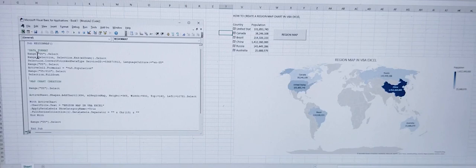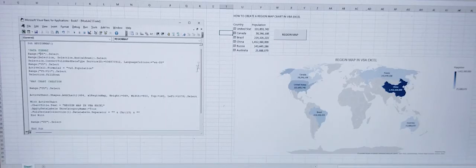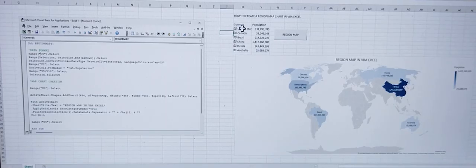First, for formatting this data into a country or geographical data, we are going to select U5, which is the United States cell. Once you have selected this, always remember you have to select your data below your headers. After selecting it, I'm doing a Control Shift Down over here to select my entire data below it.